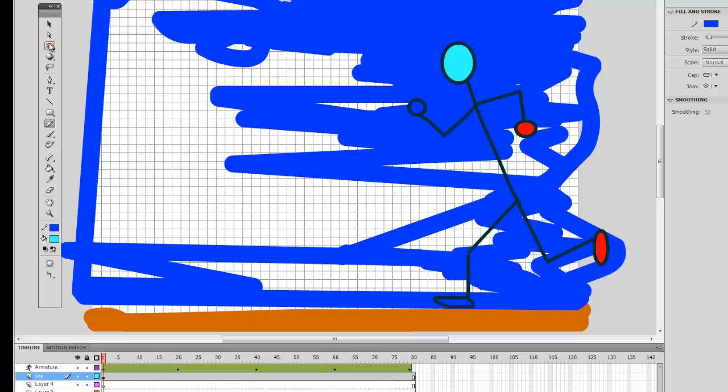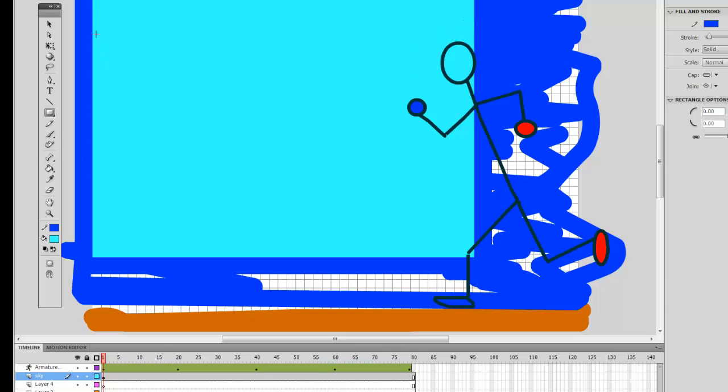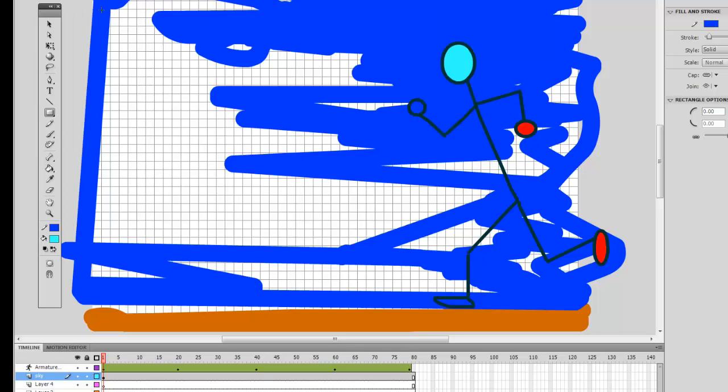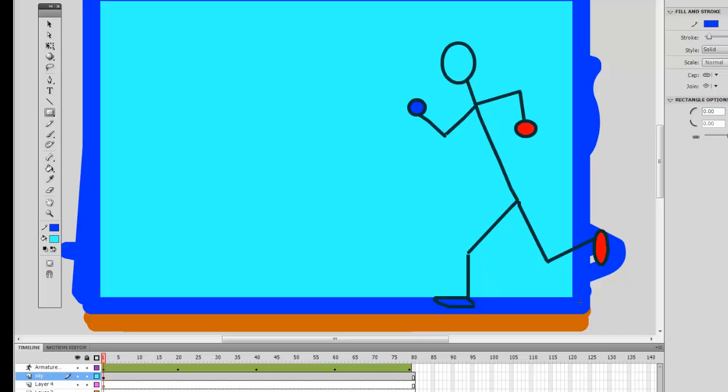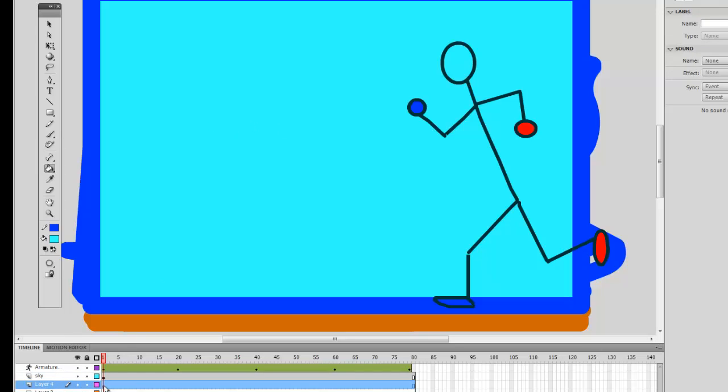This is too tedious, so here's another method. Take the rectangle tool, make a, well, that's exactly what I wanted, but I didn't want it there. Control Z. Once again, take the rectangle tool and draw it over the whole area where I want the sky. And there we go. There's my new sky. I didn't want that color, but I can just change that. It's my paint bucket. And it refuses to cooperate. Okay, I'm going to go to my layer 4.